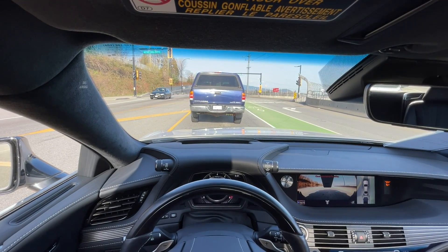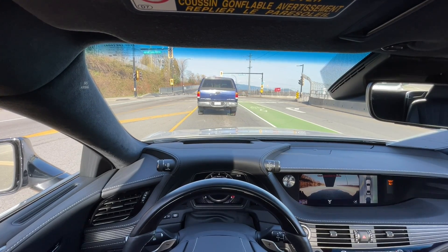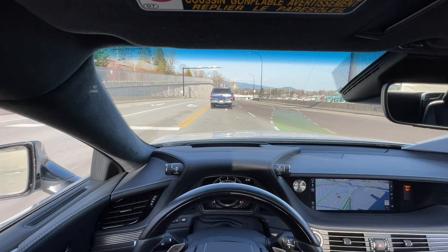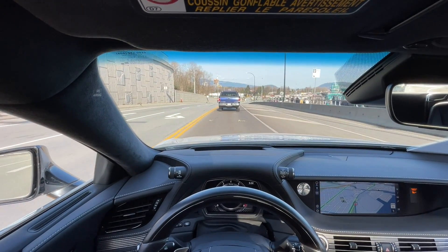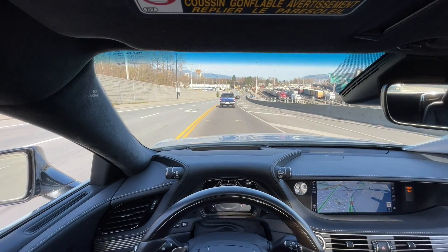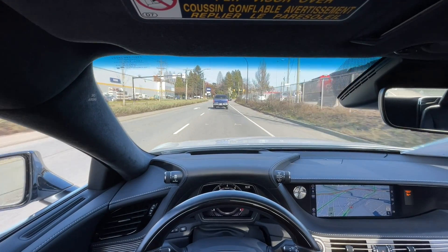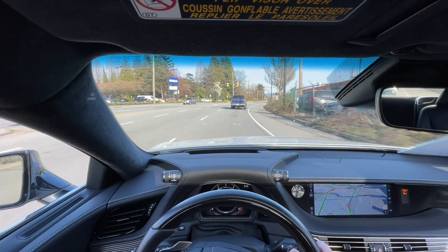Incidentally, there's an older Tundra in front of me right now with a big V8 emblem in the back — it's kind of interesting to drive right behind it. Everyone who has a Tundra with a V8 is extremely happy with the engine, except for the fuel economy, which is terrible. Toyota is simply moving with today's times and trying to create a truck that can provide good power, torque, and performance while substantially increasing fuel economy — that's one thing that is a real disappointment for Tundra owners who drive quite a bit.